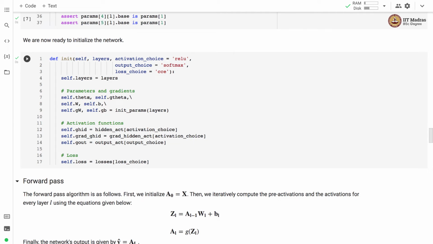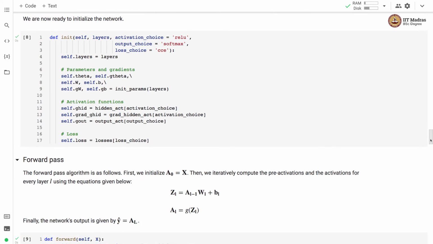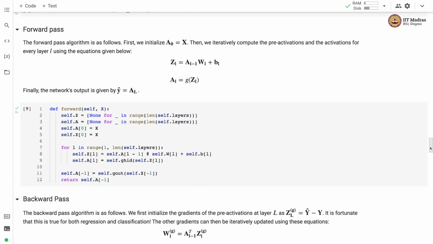We initialize all these parameters of the class by calling init params with layers as an argument. Then we set the activation functions and their gradients. So we set hidden activations as well as the output activations. And finally, we set the loss function.